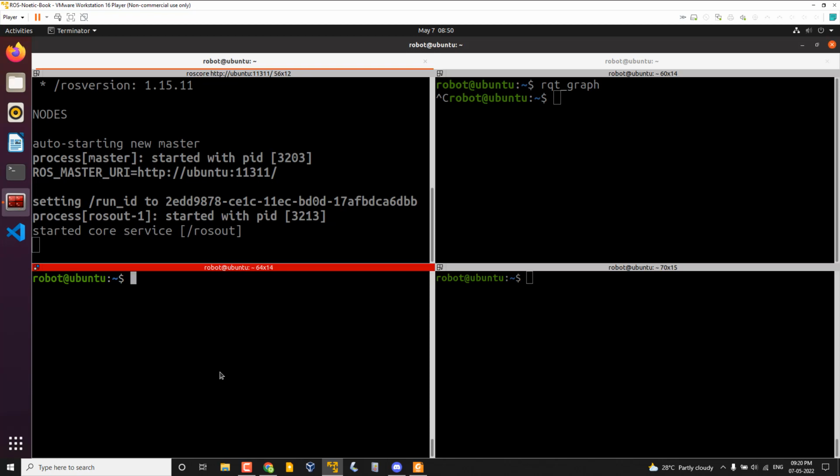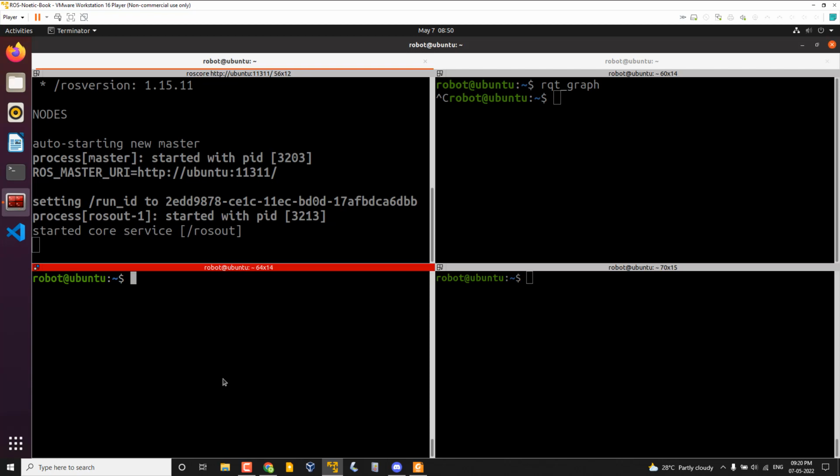Especially the command line tools, and we will also see graphical tools. From this simple example, how will we work with the tools? The most important part of the ROS course, I will say, the fundamental, is practicing the ROS tools. Only then can you find the computation graph, what is going on in the background. When you run something, we are completely blind, and using the tools only we can identify what is going on.